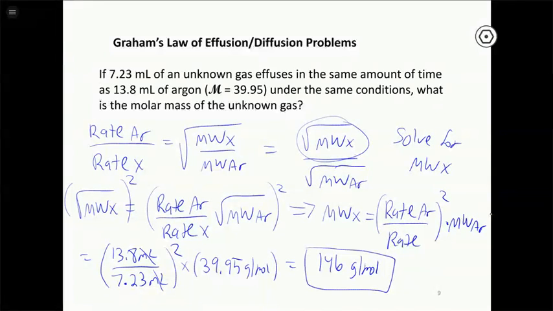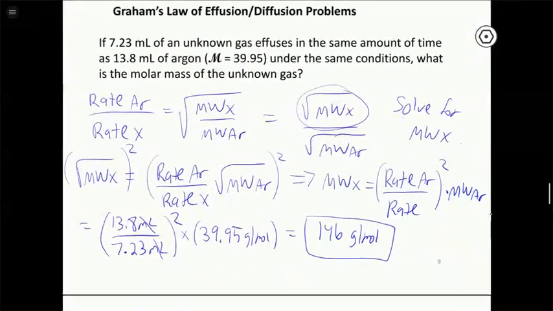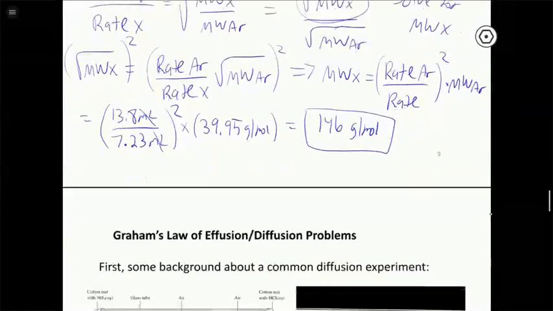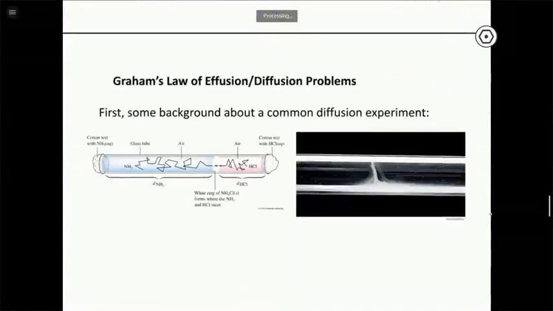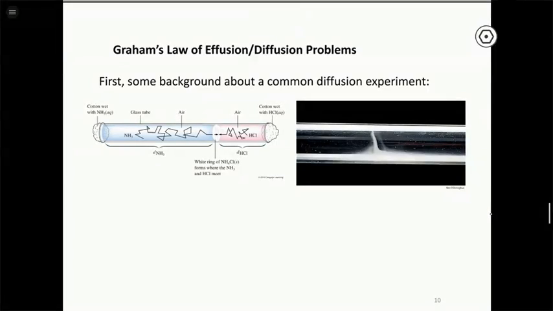All right, so now finally, for the first time all semester, I'm going to be talking about something that's directly related to what you do in lab. This was a total accident because, as I said, I have no idea what you do in lab. But I think you guys did an experiment like this where you had two gases in a glass tube, and you released them and allowed them to react at some point. So here we go.